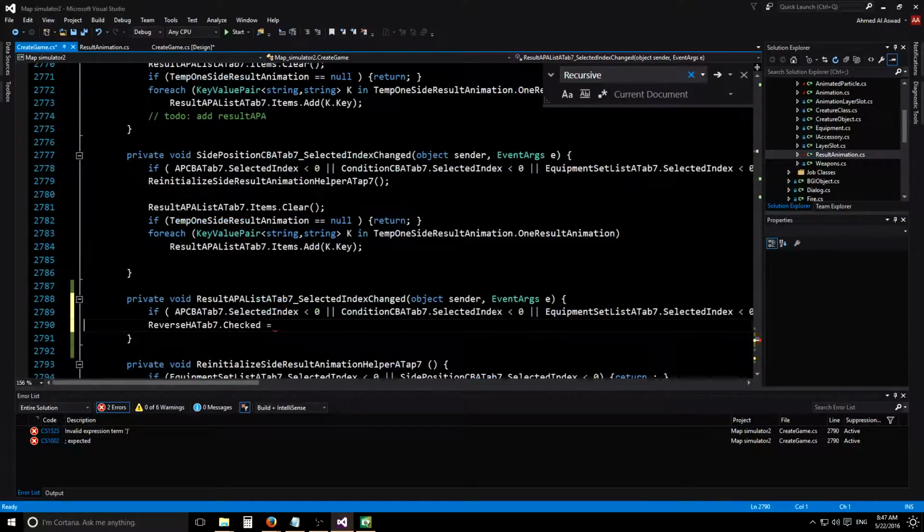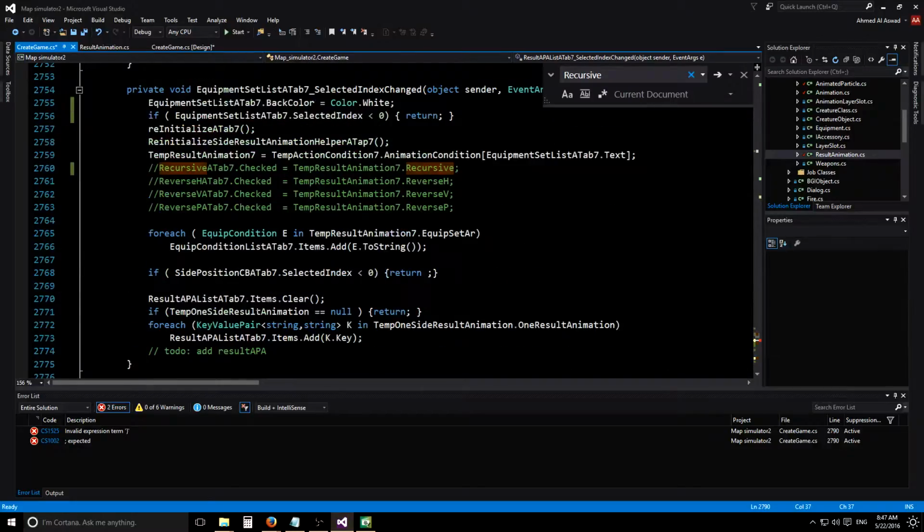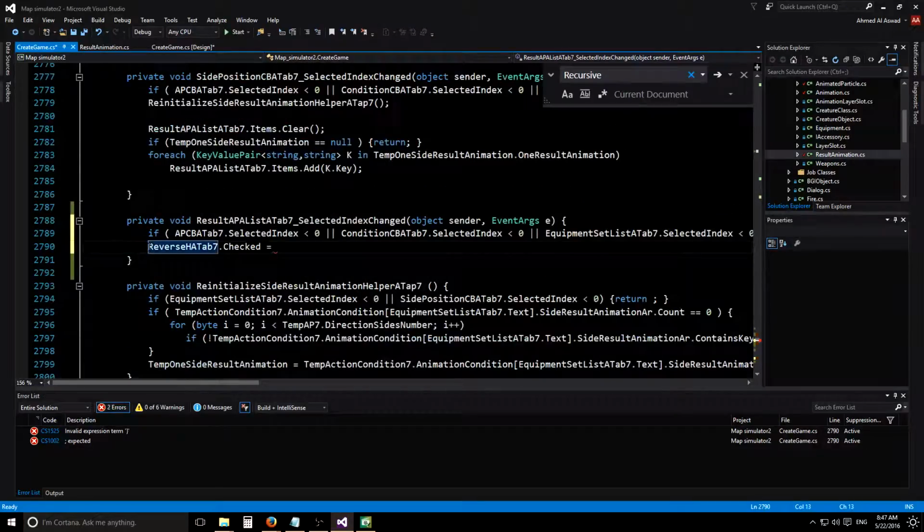So with this, now we need to know the, give me a second. Whenever I select the equipment set thing, let me commit this one.